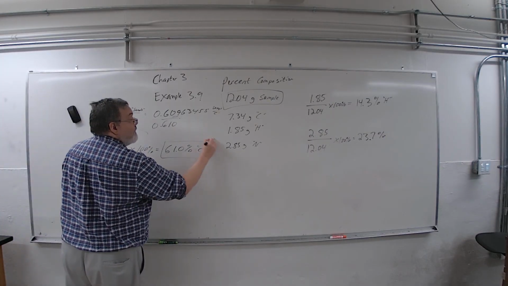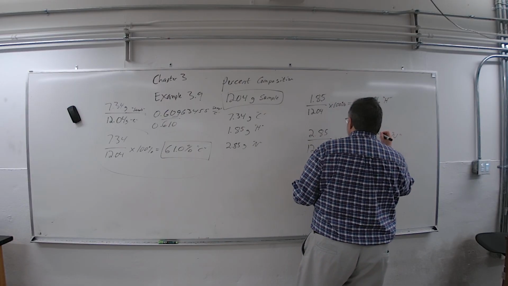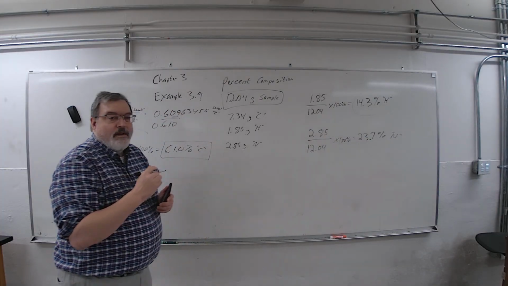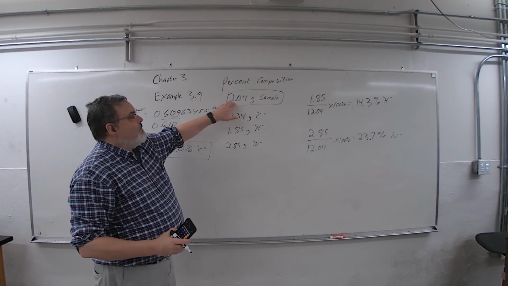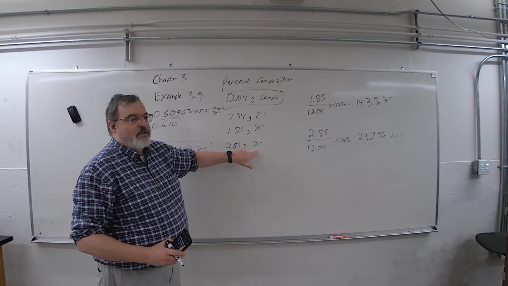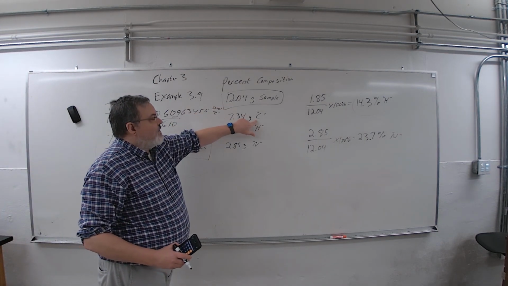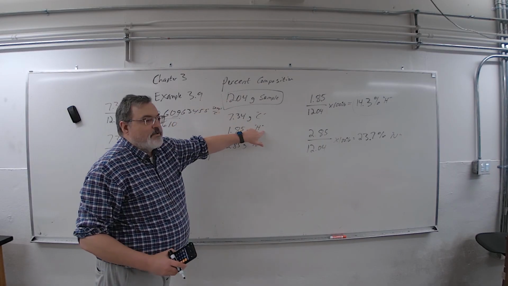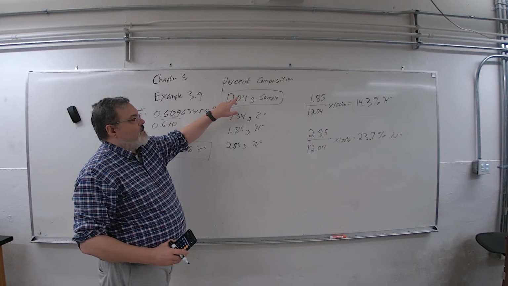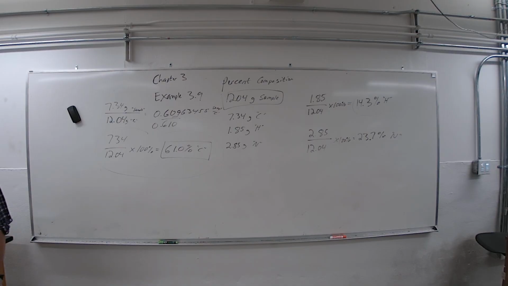So this is what it was for carbon, this is what it is for hydrogen, and this is nitrogen. You follow that? This is how much the sample weighs totally, and it's made up of this many grams of carbon, hydrogen, and nitrogen. Numerator over denominator tells you the percent carbon, the percent hydrogen, the percent nitrogen, times 100. If you don't multiply by 100, then it's a fraction of the sample. You follow that? Okay.